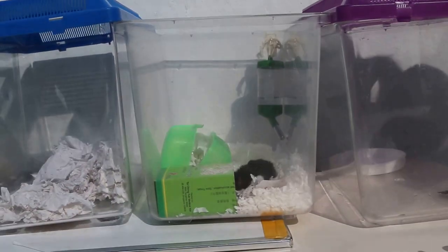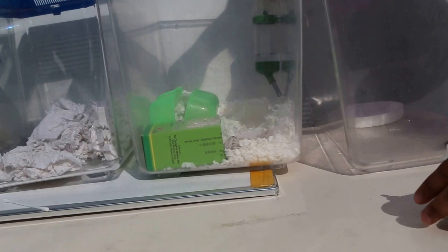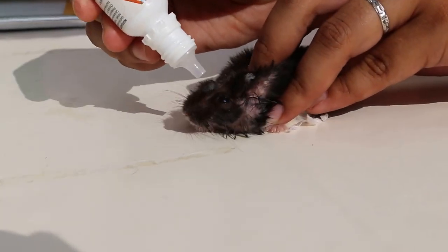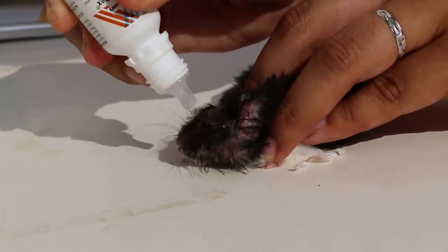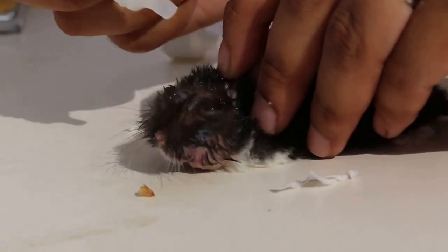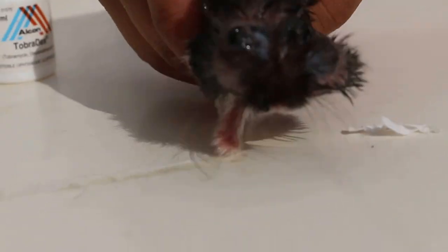Okay, now ready eye drops, open up. Okay, ready? Now put eye drops in. We put eye drops, anti-inflammatory in. And also eye ointment. And eye drops into the ears also. It seems to be much less scratching. And the ears also, put inside the ears. We did it yesterday, and he definitely looks much better today. Not so inflamed as when it first came in. You see the other video, you tell. So okay, you can put back already.